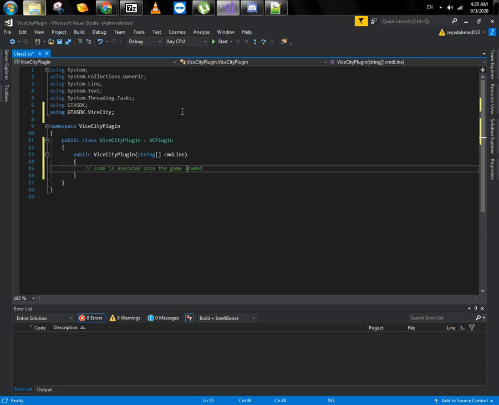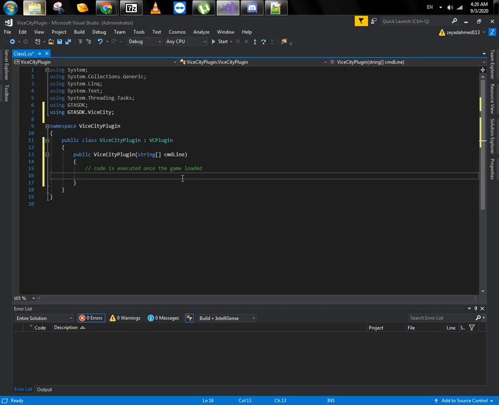It depends on using ASI loaders, which may load before the videos, but if you didn't use an ASI loader, the code will be executed after the intro videos. Okay, now let's try a small code.